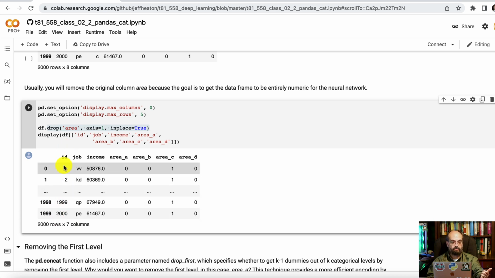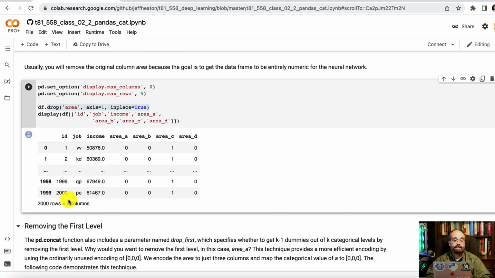ID you'll often drop as well, because that's just an increasing serial number that probably doesn't add much for prediction. And if you do have an ID field and it is predictive, usually that's a problem, because somehow in your data collection the order of these rows is important. And when you're using this model in production, you're not going to have any sort of order. Values are going to be coming in at all times. So you always want to not make use of the ID.